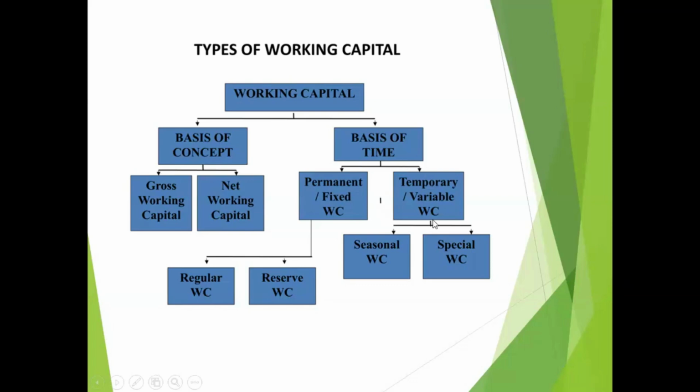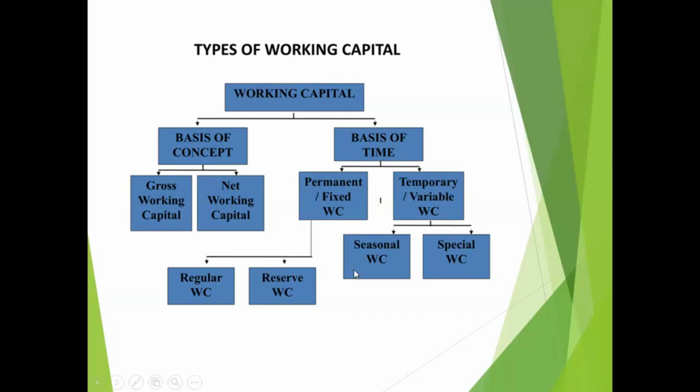At the same time, another classification is temporary or variable working capital. Temporary or variable working capital depends upon your production activity. When your production is larger, you need more money for raw material, salary, consumable items, etc. So that proportion of capital will be known as variable or temporary working capital.